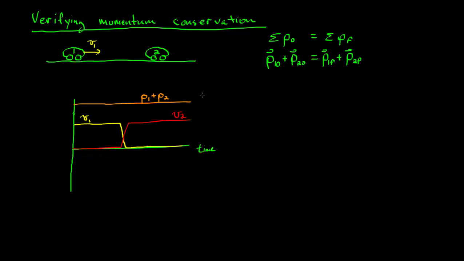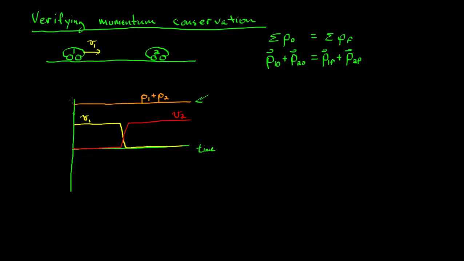But what we really want to see is this. We want to see all of this on the same graph. What this is showing is the momentum of one plus the momentum of two over time, including the collision. So we can see before and after. And what we should see is that it's constant. Now you're running an experiment, so it's not going to be exactly constant. You'll have a little bit of loss because of friction, but it's close enough for us to approximate.